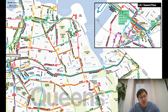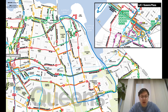You must be wondering, if you do actually move to Bayside, what type of transportation options do I really have when living here? And to be honest with you, Bayside is great. And here's a map of the bus routes. For Bayside, there's not that many options that really service it. There's no local trains, and there's only a couple bus routes that mainly stretch along the commercial avenues of Bayside. And there's one express train, the Long Island Rail Road, along the center of Bayside.